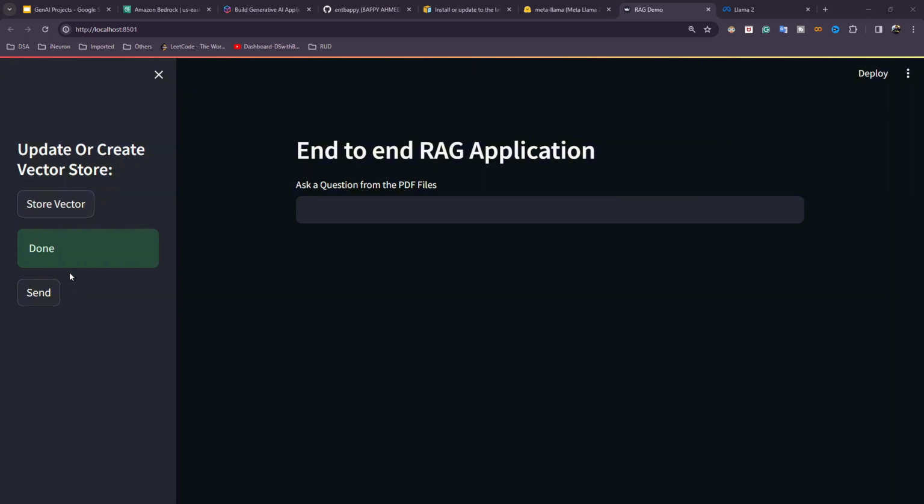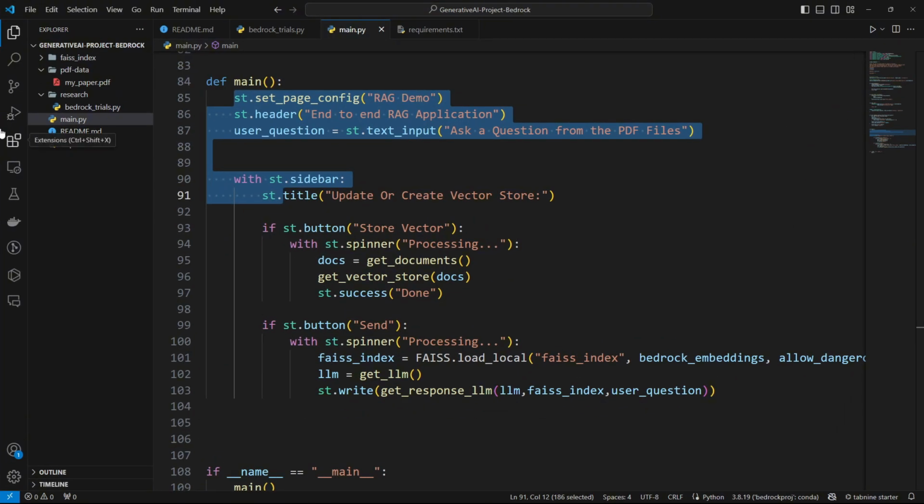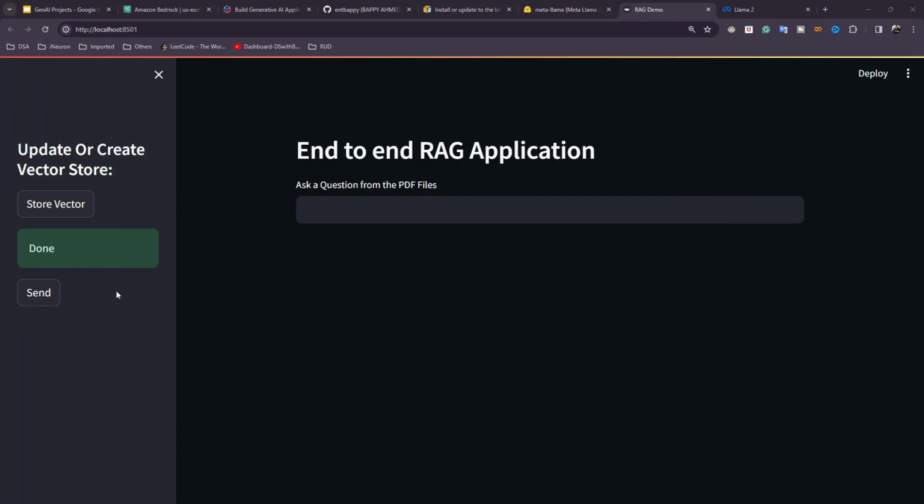Now if I show you my code, on the left hand side, you can see it has created this particular index. That means it has stored all of my vectors, but in the pickle format, because you can't visualize these vectors. Again, it's a local vector DB. If you want to see the vectors, you can use Pinecone or Weaviate. There you can visualize how the vectors look. Now what I will do, I'll ask some queries.